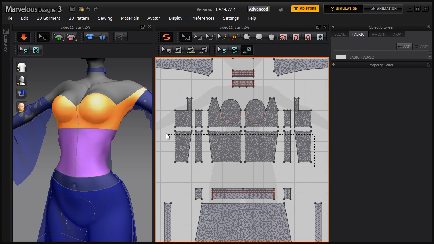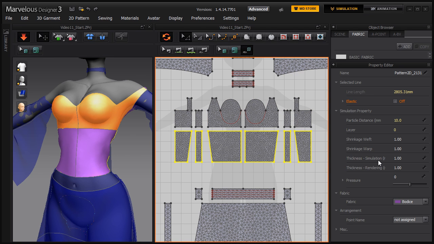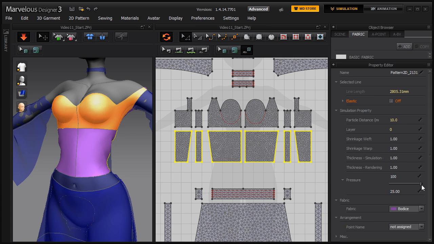What we can also do is add pressure. If you've got something that's inflated or a puffy jacket, you can go in and add pressure to that area. If I increase this, as you can see, it's only slight. 100 is the maximum, so let's see if we can increase this here. Set that to 300. As you can see, this area around her middle is being puffed out and inflated.